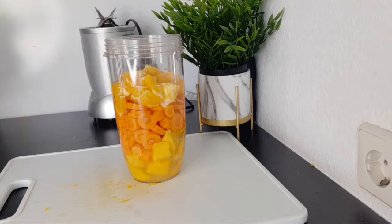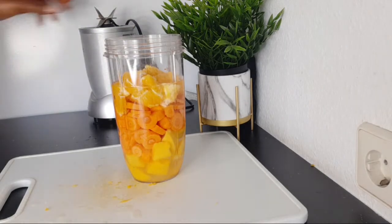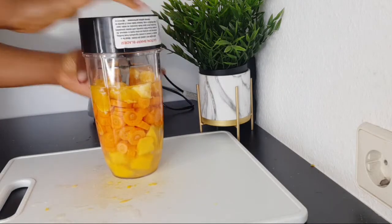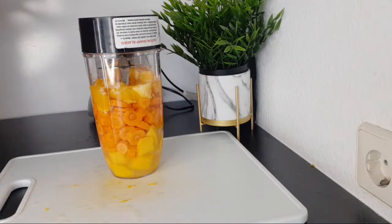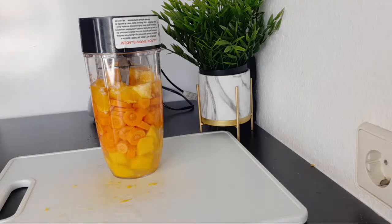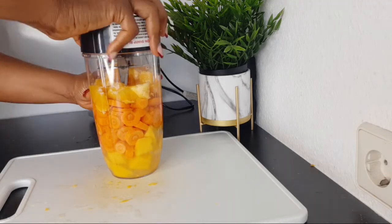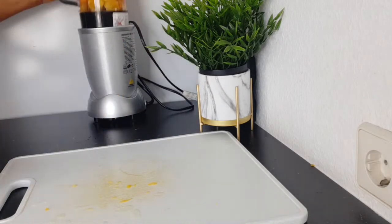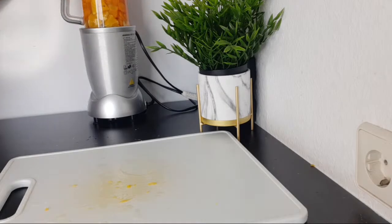This is very simple — everybody can get all these ingredients. How many times do you drink smoothie in a week? I would like to know in the comment section — whether you drink smoothie every day or every two days, or if you mix juices. Let me know in the comments. Now I'm going to blend.